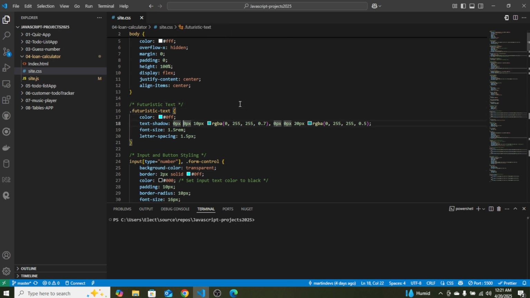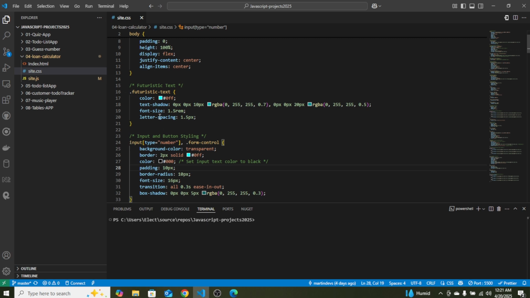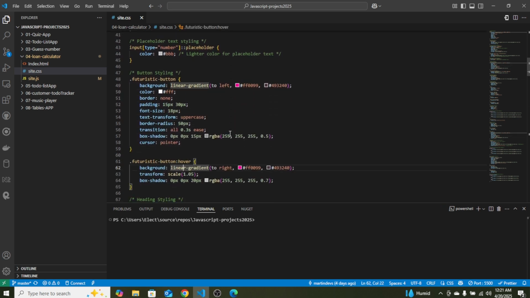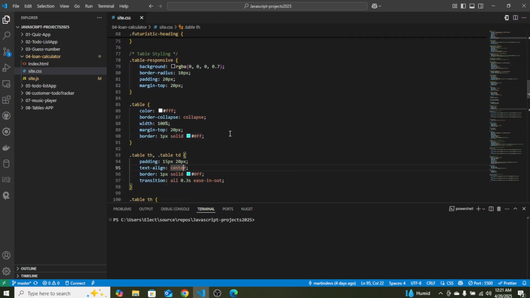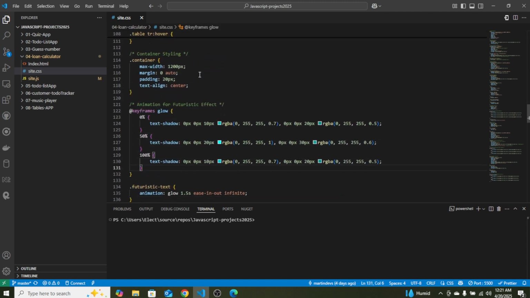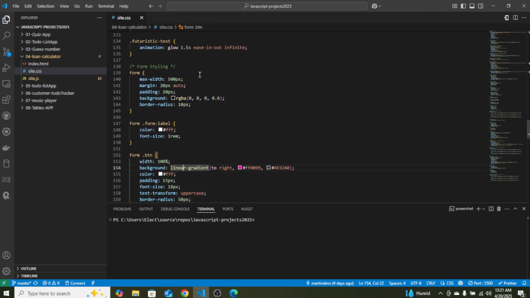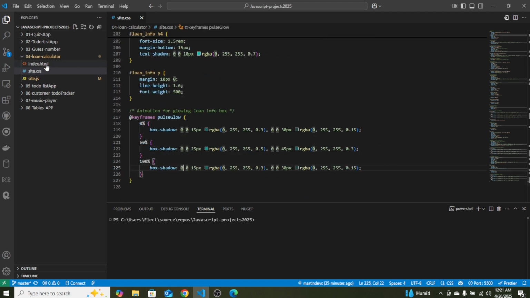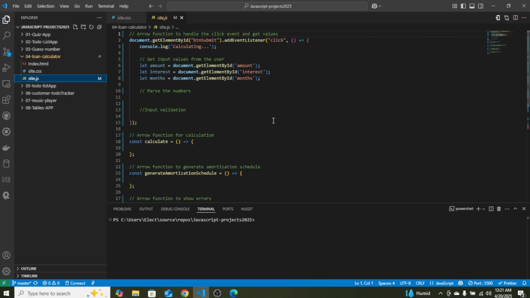Then I also have given some style for the text, for the input, for all the inputs I got here, then also for the buttons when you hover, and also for the table that we're going to be creating. And then the container, I'm using some keyframes, and the form. So all of that will be directly inside my GitHub. And then I have here the site. This is the initial code. You guys will be able to grab it from my GitHub, like I said.